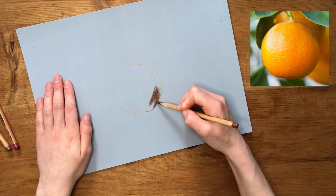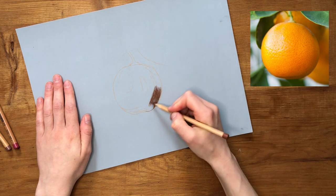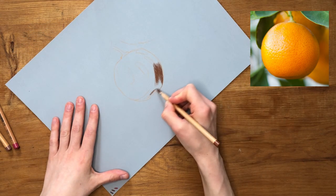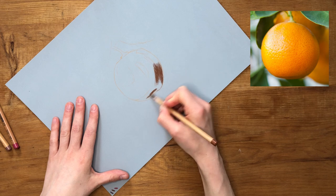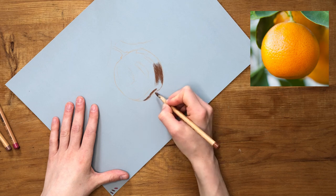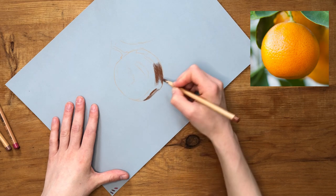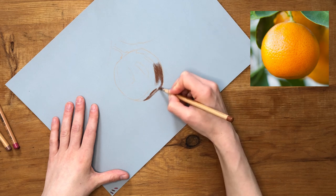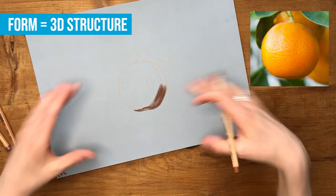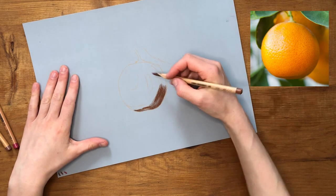And you'll see that this is a very red, deep brown pencil, and you might think it's a bit of an odd choice to use for an orange, but this is where that secret that I just told you about comes in. So the secret is to use warm and cool colours. This is really important. All professional artists use this for realism, and it's another way to add more form to your drawings. So the form or the structure, as I've said, is that 3D shape that you're trying to create, and you would usually just use your light and dark for that, as you would if you just had a pencil, an ordinary graphite pencil.